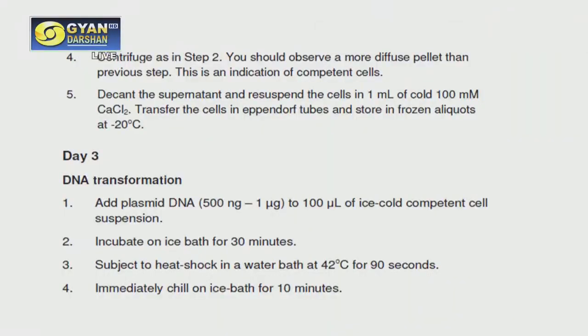And then subject it to heat shock at 42 degrees centigrade for 90 seconds. Exactly 90 seconds, don't exceed the time. So 42 degrees centigrade and 90 seconds, these two are very important and you have to properly maintain them. So there is a heat shock. Once the heat shock is over, immediately place the tube on ice. So heat shock followed by a sudden cold treatment. You can keep it on ice for 10 minutes. Okay, so that is done.